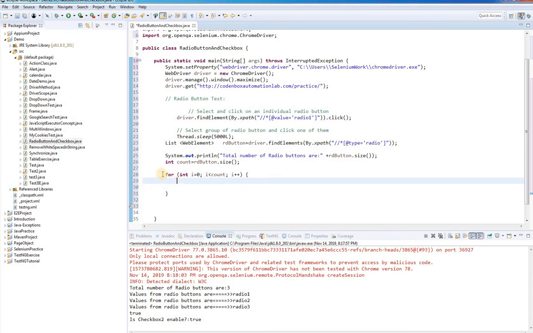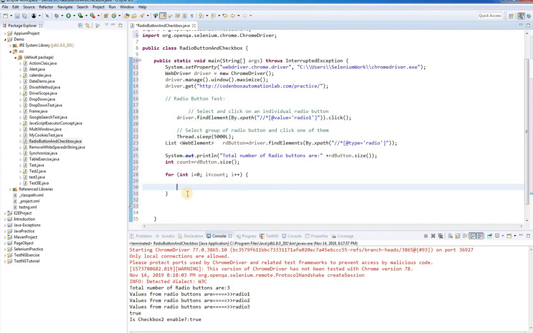Now this for loop will help us traverse all the radio buttons one by one, starting from the first radio button, which is 0, and it will continue until i is less than count, the total size. So when we visit the first index, I mean the first radio button, what do we want to do?